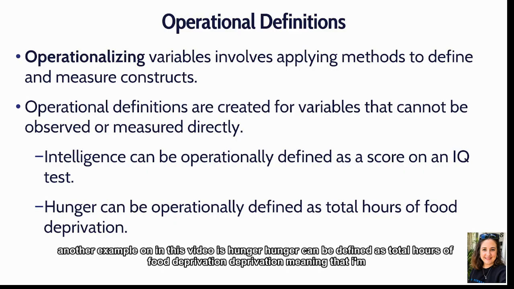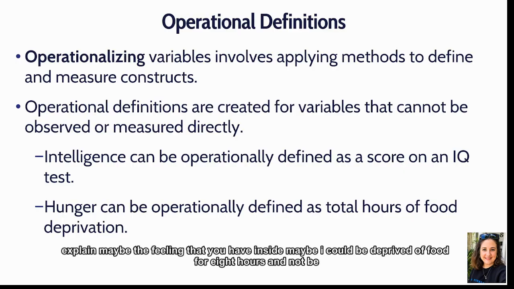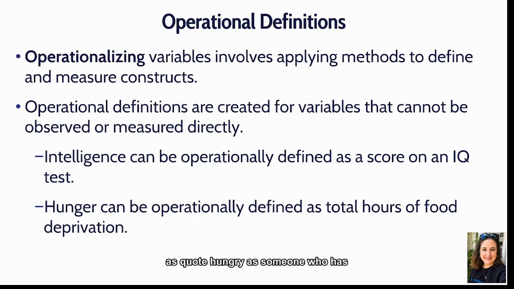Another example in this video is hunger. Hunger can be defined as total hours of food deprivation. Deprivation meaning that I'm not eating, not giving food to someone. That's an operational definition, but it doesn't often completely explain maybe the feeling that you have inside. Maybe I could be deprived of food for 8 hours and not be as, quote, hungry as someone who has a different definition of hunger. But for the intent and purpose of that research, we could say hunger is total number of hours deprived of food.